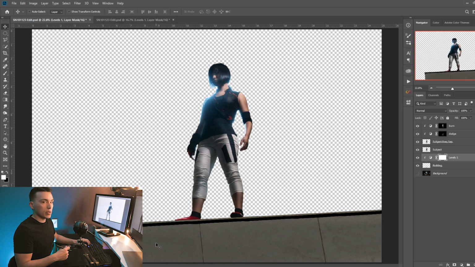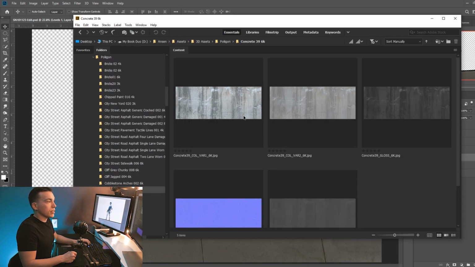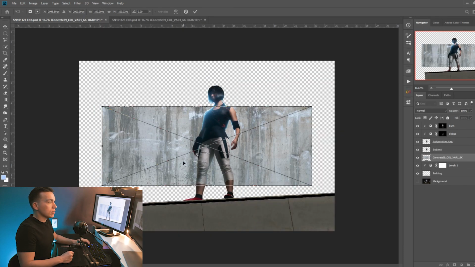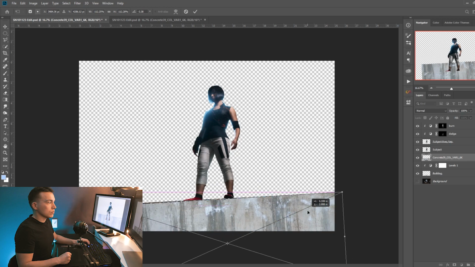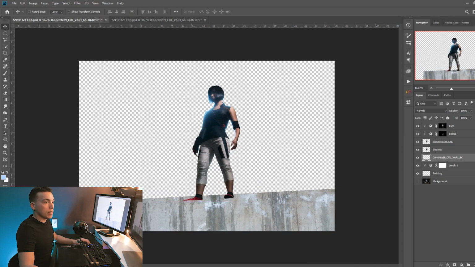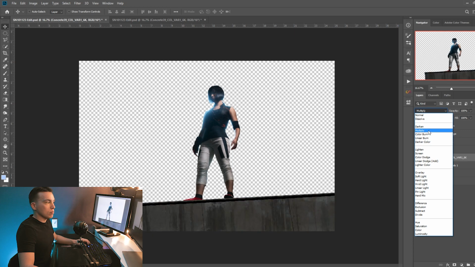Next, I'm going to add a little bit of weathering to this. And here I have a grungy texture from a website called polygon.com. You can find a lot of these online for free. Drag that in. Line it up, and again, it doesn't have to be perfect. Now, right click that layer, and again, make sure it is clipped to the layer below it. Now let's just change the blending mode of that layer to multiply.